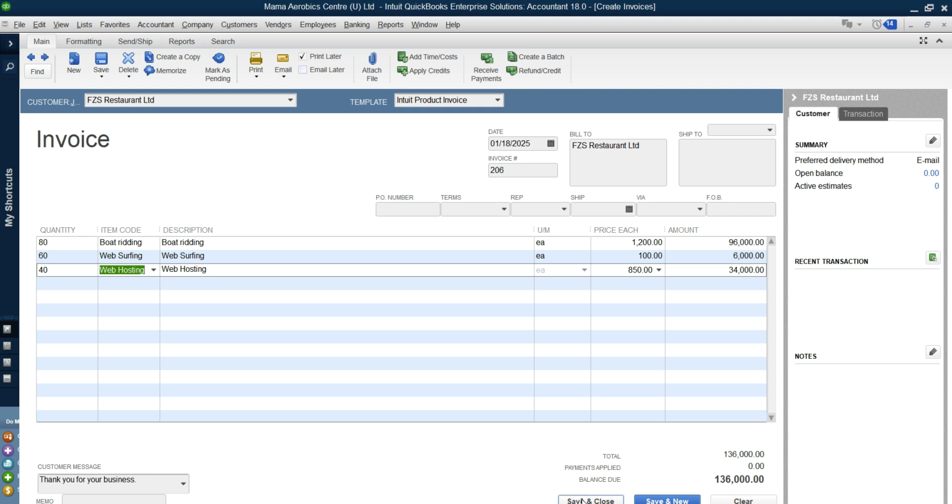That's it. Save and close. That's the invoice amount, 136,000.